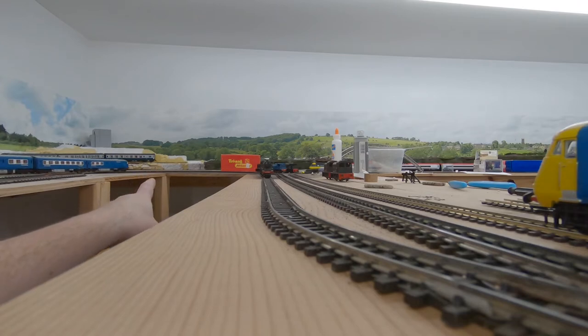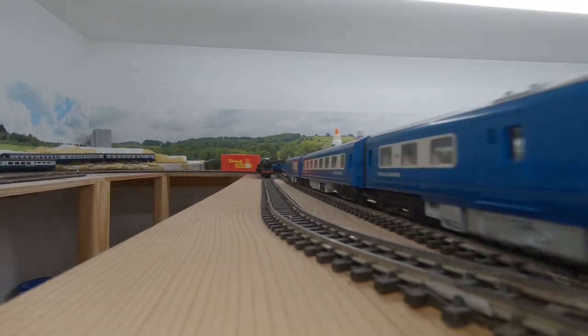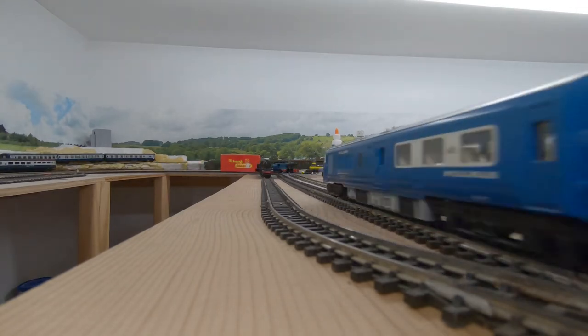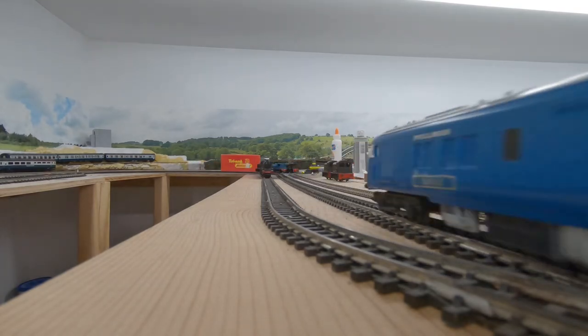As you can see down here, the power isn't doing so well across some of the older fish plates, so I'm probably going to have to run an extra set of power lines down there. It's a real pain to solder onto the old Tri-ang Super 4 and Series 3 track, so we'll see how that goes. Hopefully it'll improve it a little bit. So, lots to do. I have 100 days to get these two layouts going, so hopefully we'll make some good progress. If you've got any suggestions, feel free to put them in the comments.